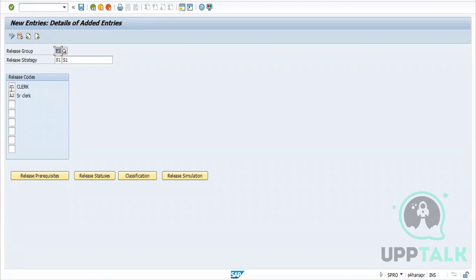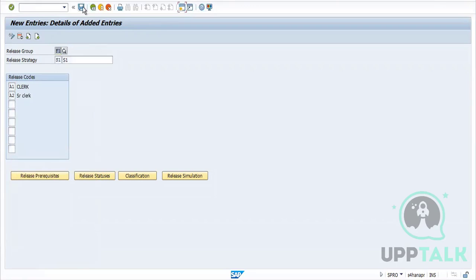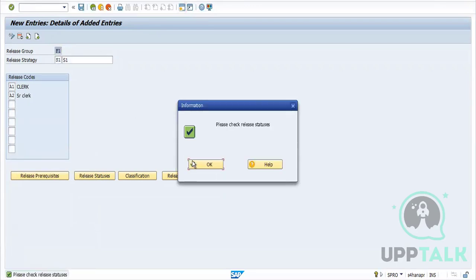Click on enter. Automatically you can see that it will be copied over here. If you go to the prerequisites, before the diagonal you need to select. A1 is selected, then A2, then it should be created. Click on continue. A2 is enough: A1 and A2 release codes.